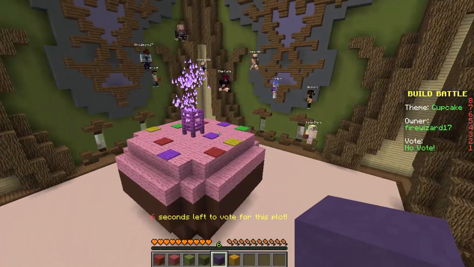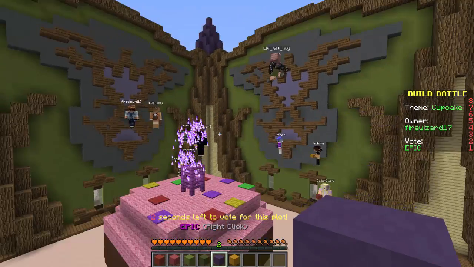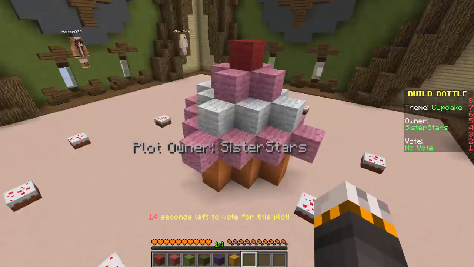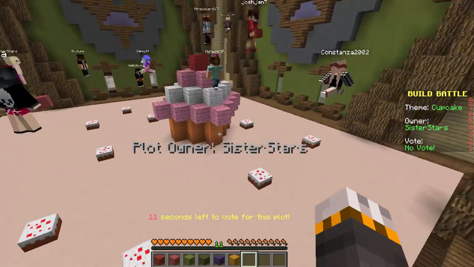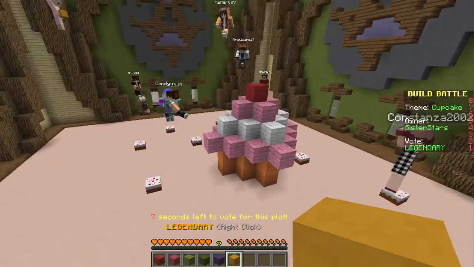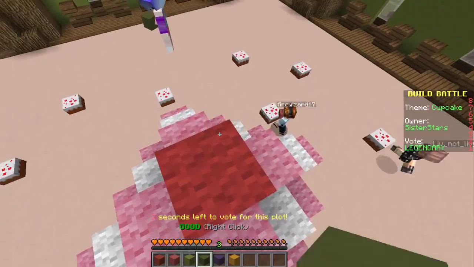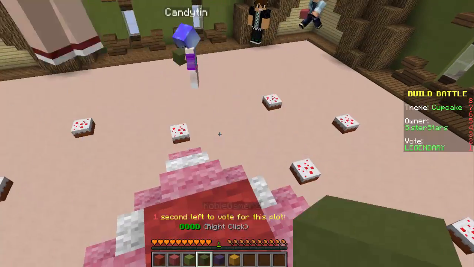I'm in my enchanted pack. So I really like that. That's an epic for me. I really like that. It looks more like cake though. This is the one I really like. I'm gonna give this a legendary. I really, really like that. Maybe it's between epic and good. Eeny, meeny, miny, moe, there you go, you got good.